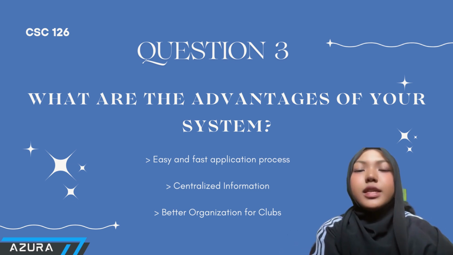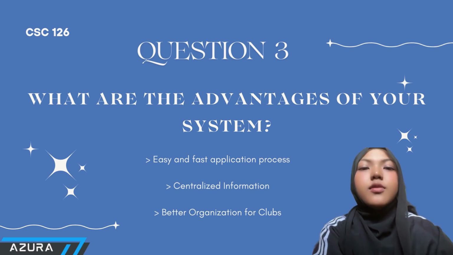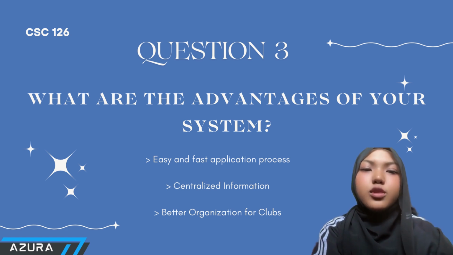What are the advantages of this system? I'll be sharing a few of the advantages. First of all, easy and fast application process. By this, instead of applying to clubs one by one, students can use this system to search for clubs and apply in just a few clicks. This saves so much time and makes the process more convenient.